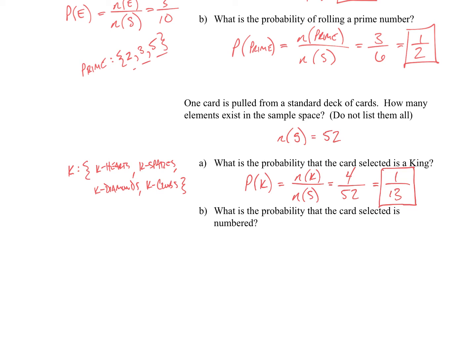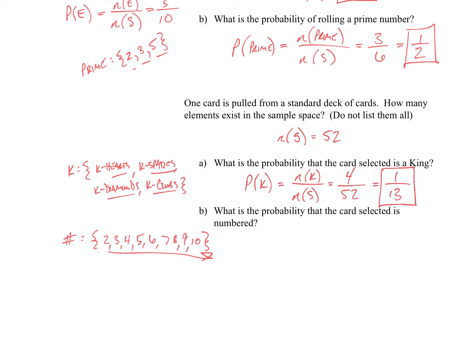Not great odds. And B, what is the probability that the card selected is numbered? Now, I'm not going to list every single card in a deck of cards that would have a number on it, but when we talk about the numbers that show up on any cards, you've got twos, because there is no one card. The ace is the one card, but it's not numbered. Threes, 4, 5, 6, 7, 8, 9, and 10. There's no 11 card, there's no 12 card, there are face cards for those. Now remember, there's a 2 through 10 of each suit.